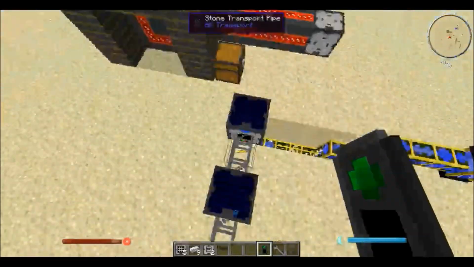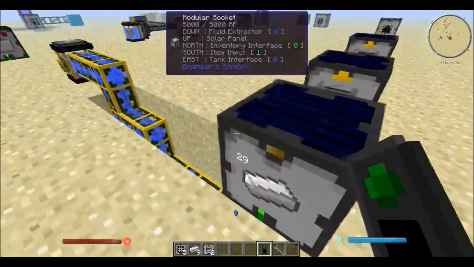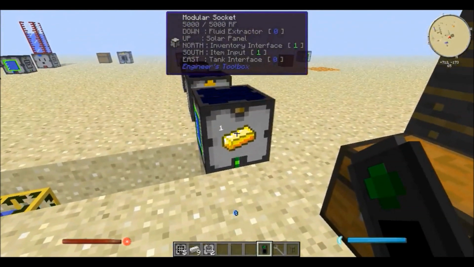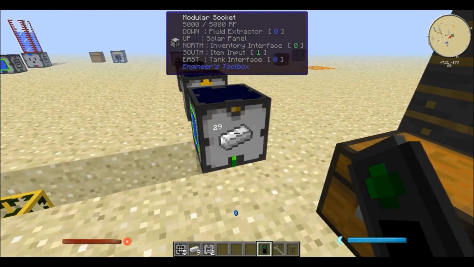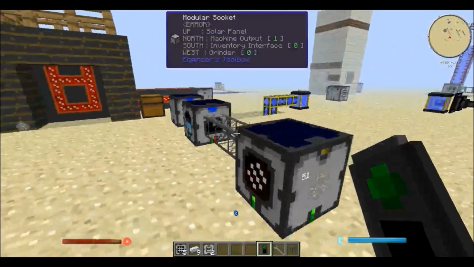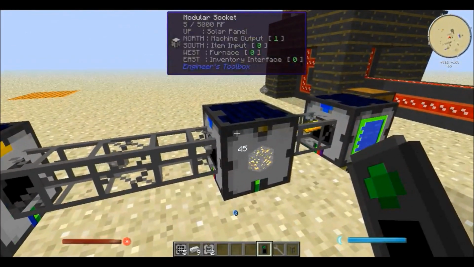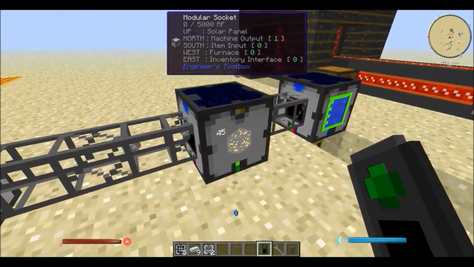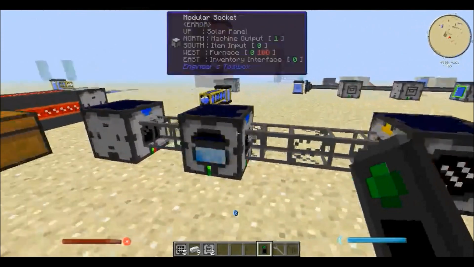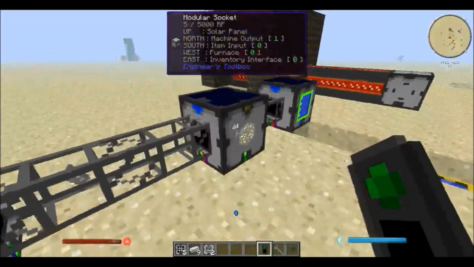The gold bar is going, and it didn't get thrown out. If I was to go here, select the second one, and there you go, the gold bar. If I go to the first one, you can see the iron. Because I have the first inventory on this modular socket already taken up by the gold ore, you can see that the ground iron ore gets thrown out because there is no space, as the first inventory is already being taken up by the gold ore.